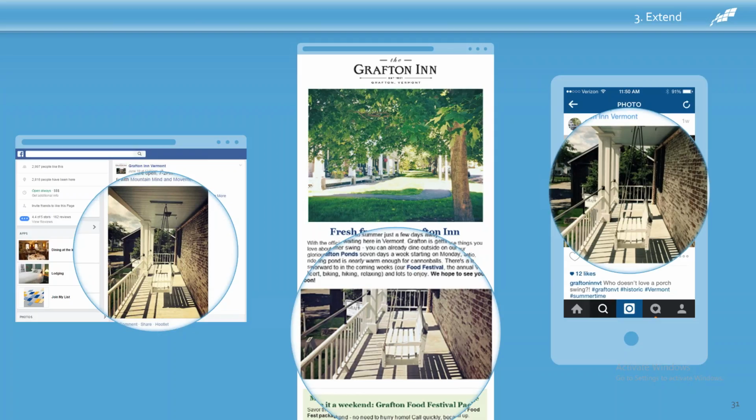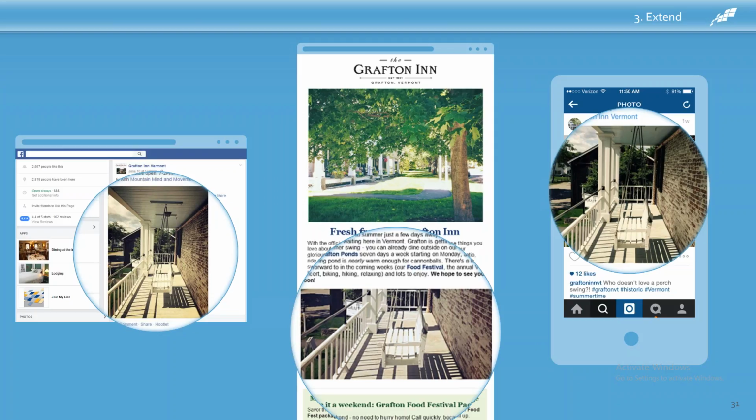First, change the content a little bit for each network. And I'm not just talking about its size. Change the caption or text in the post to reflect the style, the etiquette, and the voice for each of those networks. So don't post exactly the same thing in each place. I mean, exactly the same words. Next, don't worry about being repetitive because people are following you because they like you. They might miss your post on Facebook, but catch it later on Pinterest. Or they might follow you on Pinterest and not on Facebook. So you need to make sure you're covering all the places people might be for seeing your content.